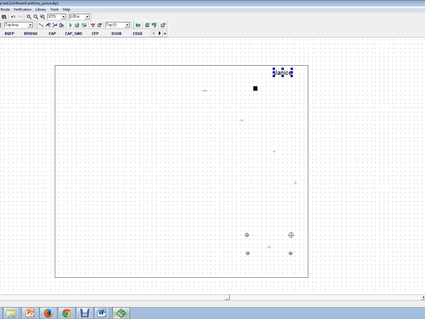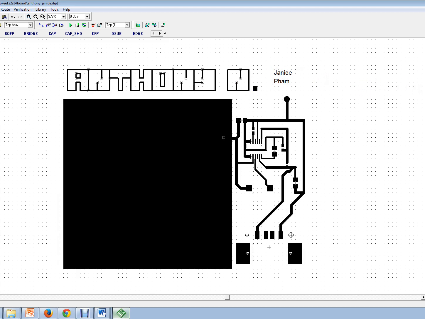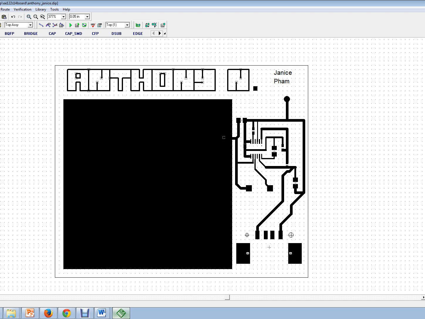And notice it disappears on us because that changes the actual layer to top, and there it comes back. All right. Now if I just click on this and change that to signal, and now when I turn off top assembly, there's only one thing disappearing, and that is the board outline.